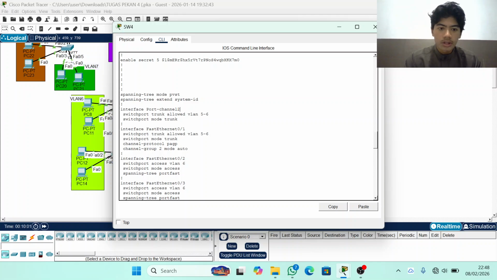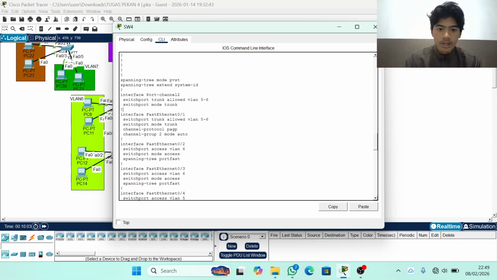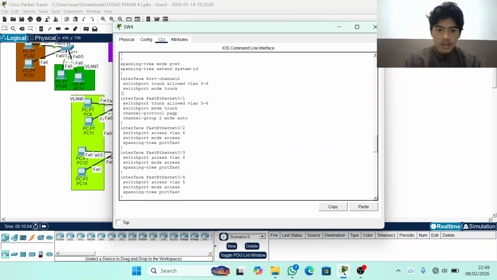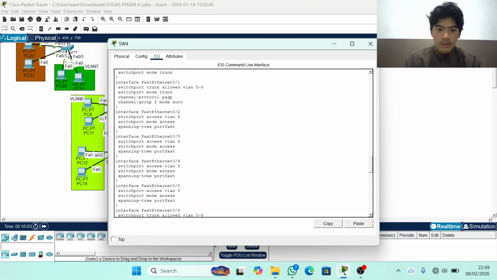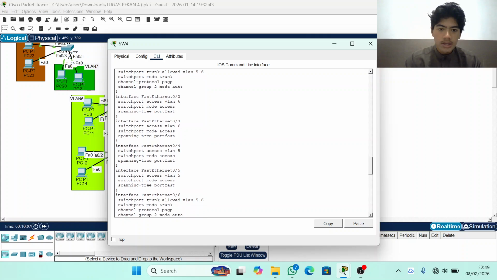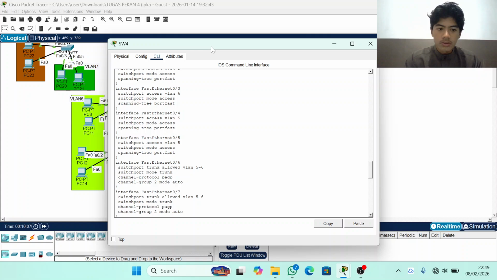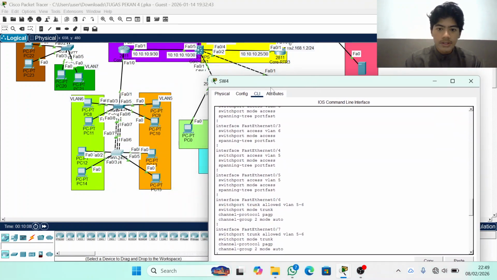Yeah, configure the trunk allowed. Switchport mode trunk, and then FastEthernet 0/1. It is going to be mode trunk too because it is going to be the PAgP mode. And then FastEthernet 0/2, and then switchport access VLAN 6 and stuff. So it is connected to VLAN 5 and 6.